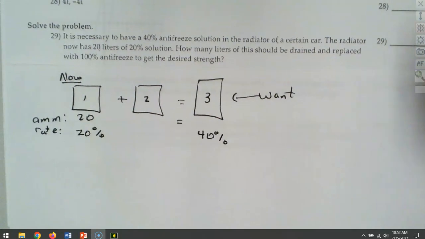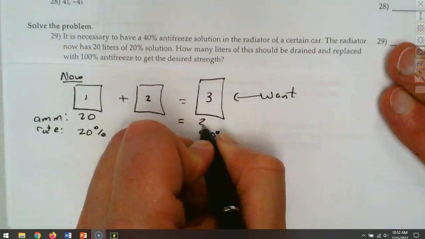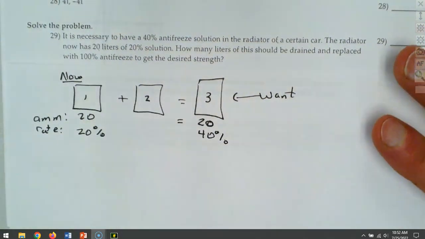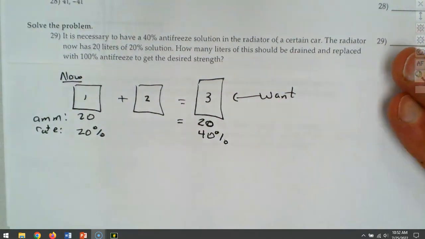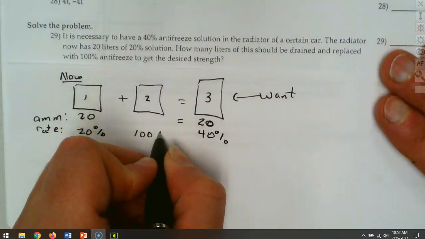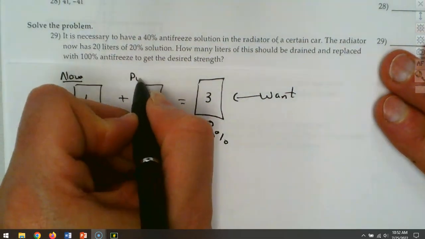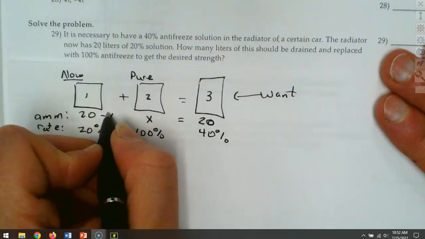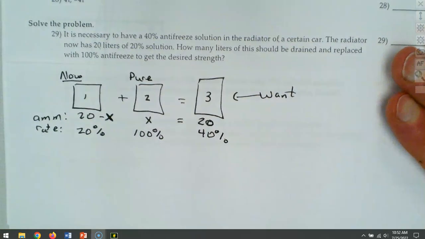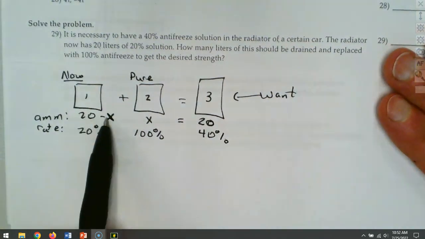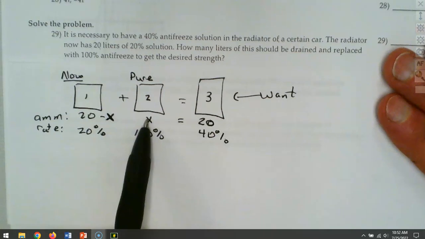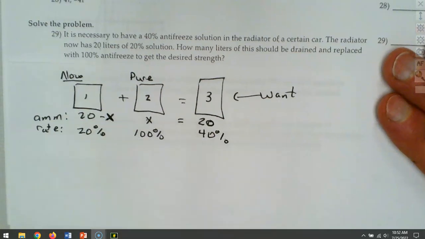Now, right now it's full, so we just can't add more, because if we added more, it would overflow. So at the end, when we're done, we still want to have the same 20. But I've got to add some pure to this, and if I just add pure in, it's going to overflow it. So whatever I add in, to preserve equality, I also have to subtract off. So that's why this one is going to be 20 minus x, because you're draining some of it off. And however many liters you drain off, you put back in pure. And that preserves the 20 there for equality.